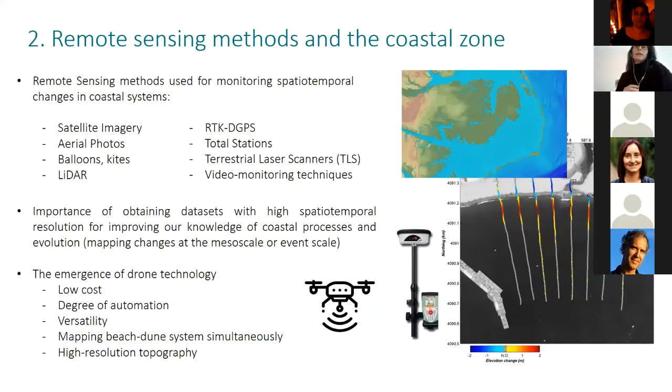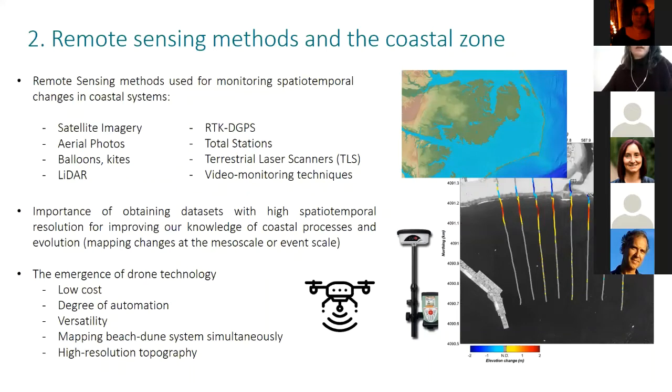The coastal zone has been traditionally monitored using different remote sensing techniques. Of course, these different remote sensing methods offer some disadvantages and advantages for studying the coast. For example, there are many authors and works done using satellite imagery and aerial photos, and these are good to check decadal changes of, for example, the shoreline or dunes, because they cover a large extensive area. But the temporal resolution of these images may not be adequate to study changes derived from the impact of a single storm.